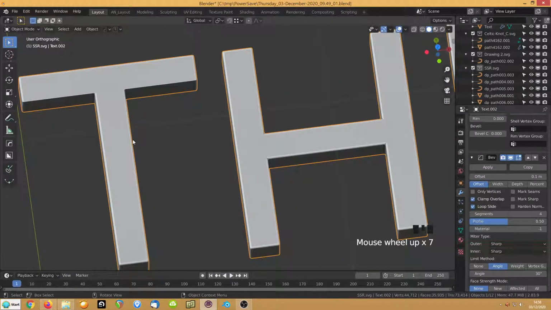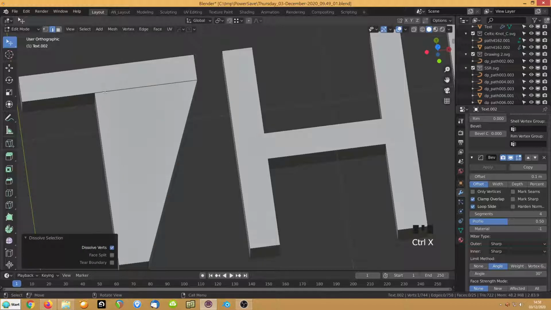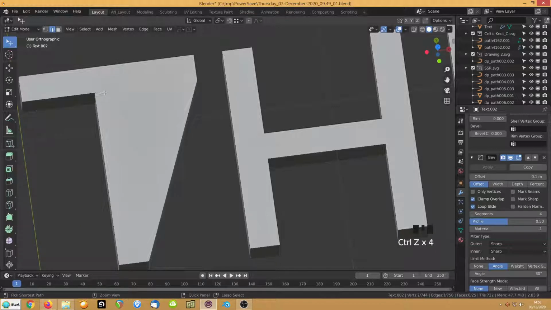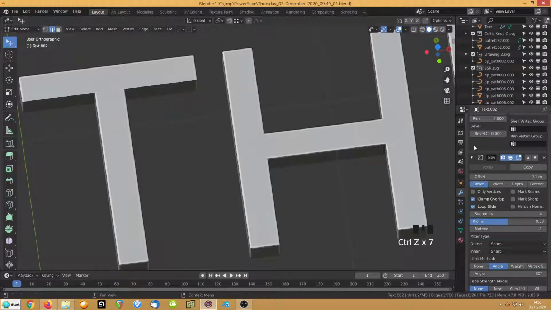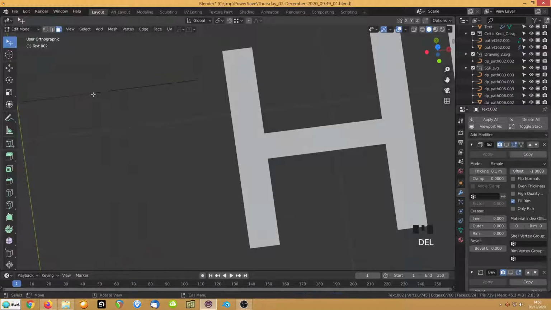However, again, edge. In fact, I'm clicking there and there's blow. So let's turn all those off. Let's select those, delete only faces.